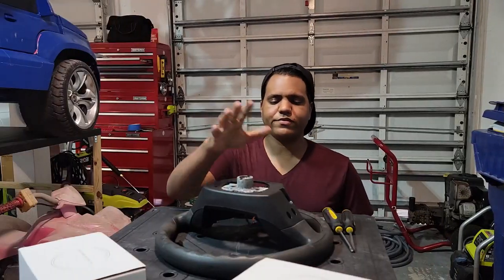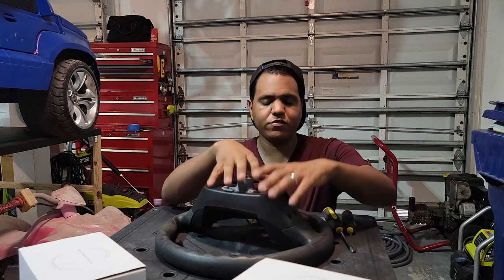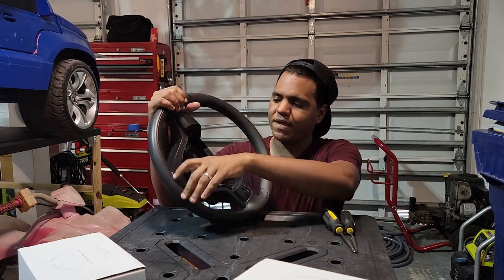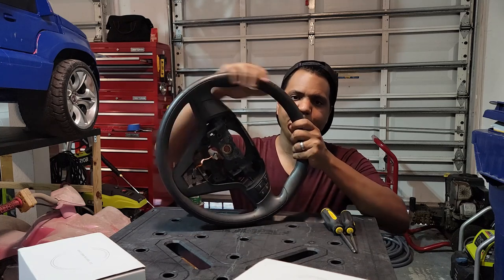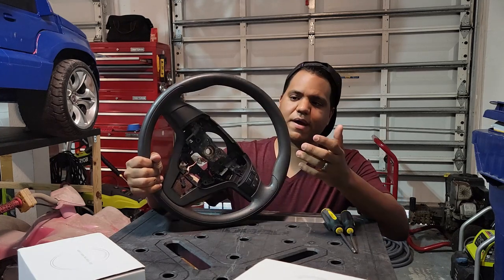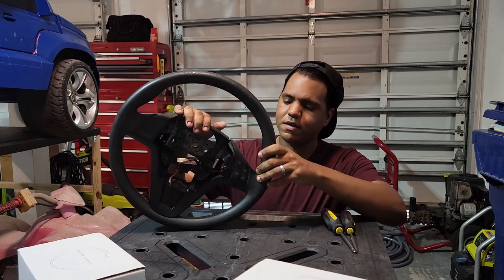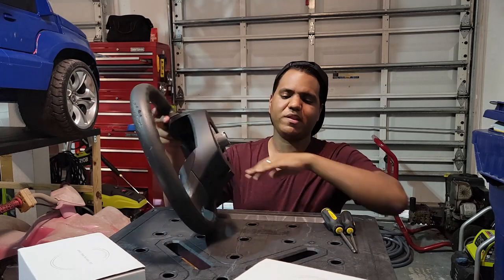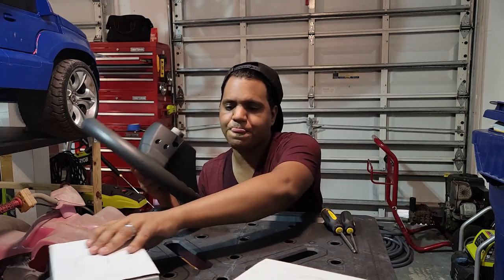All right, so with the steering wheel out, there's still plastic. As you see, there's still the button stuff right here, and plastic. I kind of want to take it all off and just leave the bare wheel, just like I did with my Civic. So it's easier for me to just sew around it, and then I'll put the plastic back.